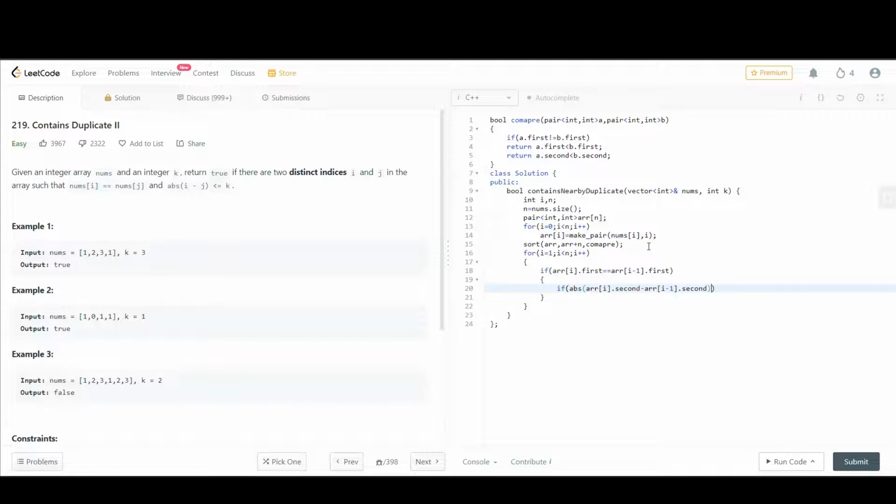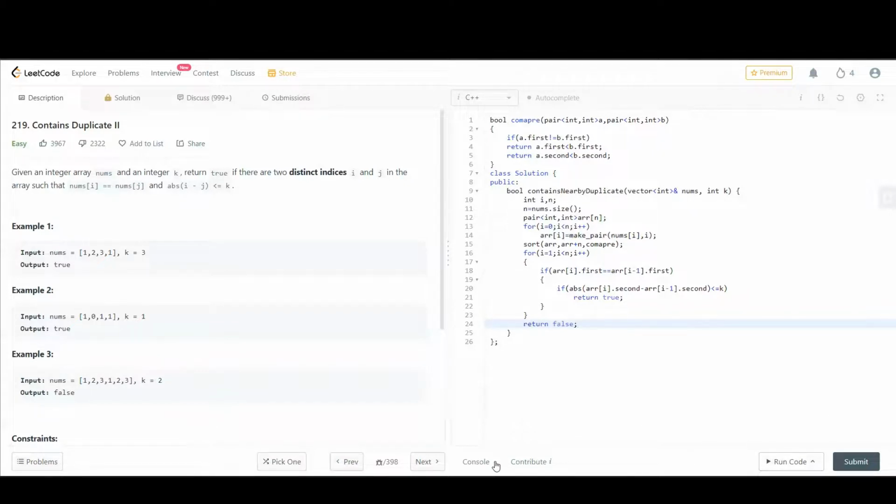This should be less than or equal to k. If so, it just means that we found a pair of elements for which the value is the same and the distance between those two is within k. Then we return true. Getting out of this for loop just means that we are not able to find any pair of elements that follows these conditions. So it would be false.